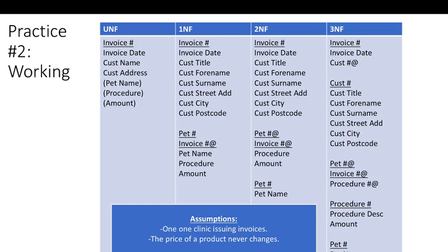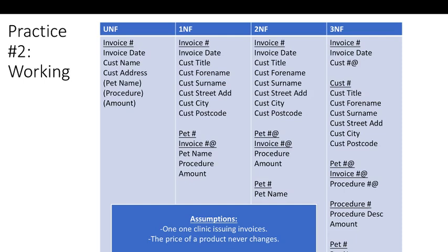Second normal form, let's look for part key dependencies. Within the procedure, the second entity there, we have a name of the pet, and the name of the pet relates to the pet number, not to the invoice. Unless someone changes the name, it's not called Fido one day and Biggles the next day, so the pet name only relates to the pet number, which is a part key dependency. To go into second normal form, we split that out. So now we have three entities: the invoice, the pet number and invoice linking in the middle, and then the pet number, which gives us the pet name, Tiddles, at the bottom.